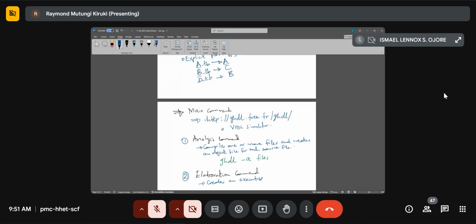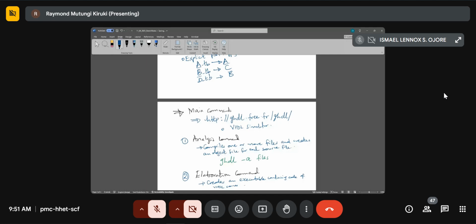It creates an executable containing code of VHDL sources. And this is on a Linux-based machine, so it creates an executable containing code of the VHDL sources.